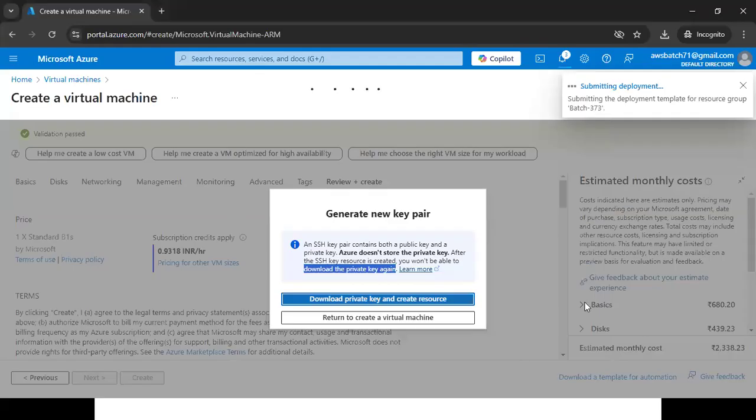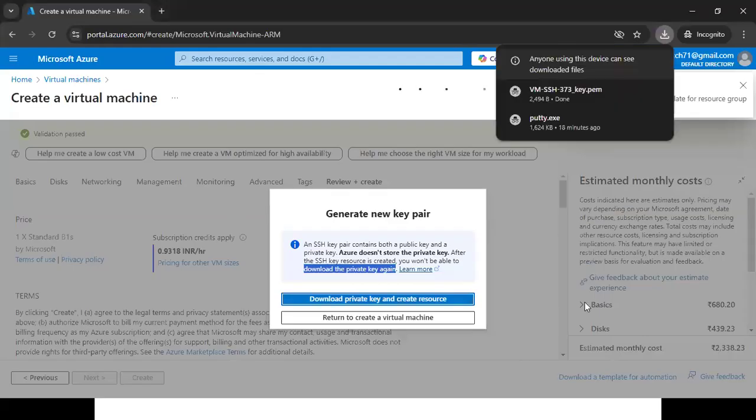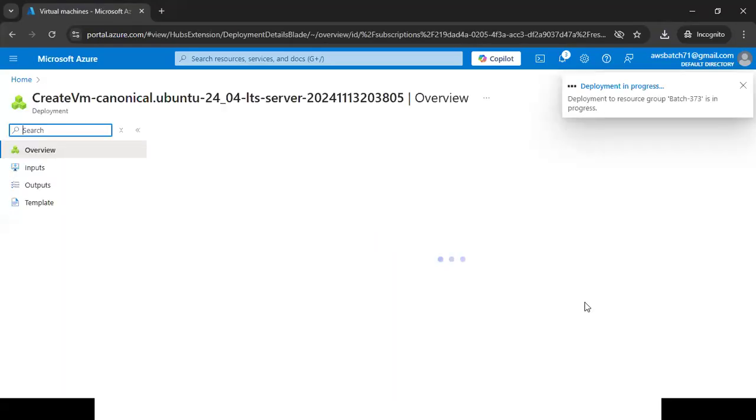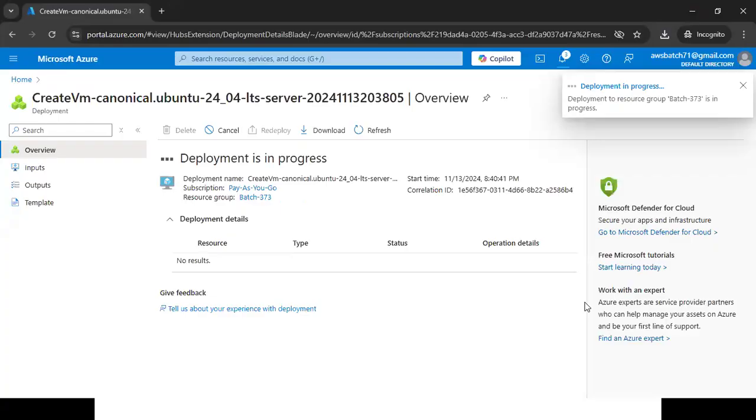It is a PEM file, and PEM full form is Privacy Enhanced Mail. That's the file they have downloaded to my local machine.